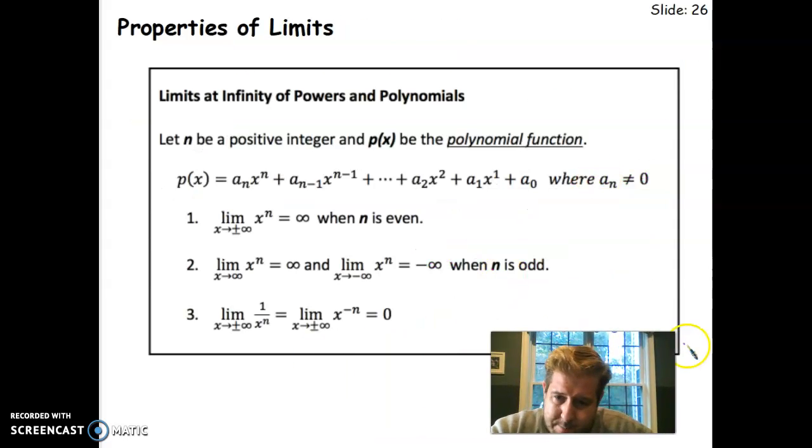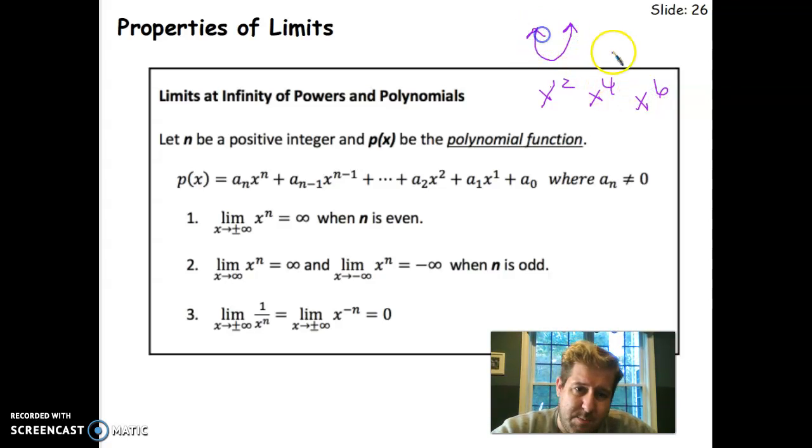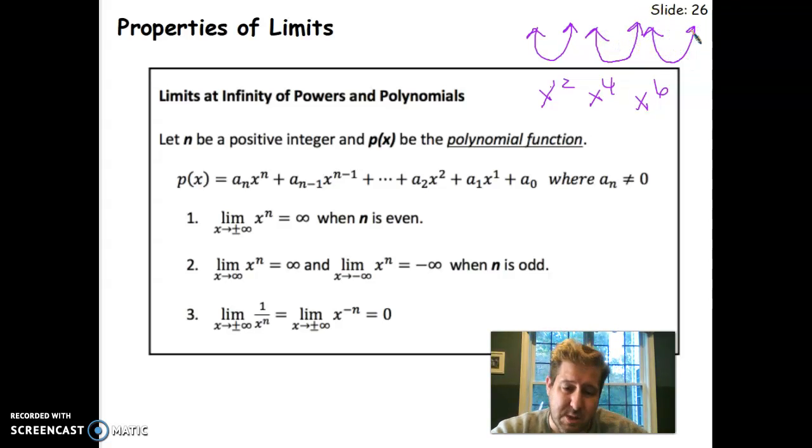All right, now, these are some rules for infinity. If you understand what kind of function we're talking about, these just simply make sense. When you have x to an n power, and that n happens to be even, like x squared or x to the 4th or x to the 6th, you'll notice that these graphs all sort of look like parabolas. Now, there are different translations of them, but they each work the same way. However, we're going to be talking about just limits as they approach positive infinity and negative infinity, meaning infinitely to the right and infinitely to the left.